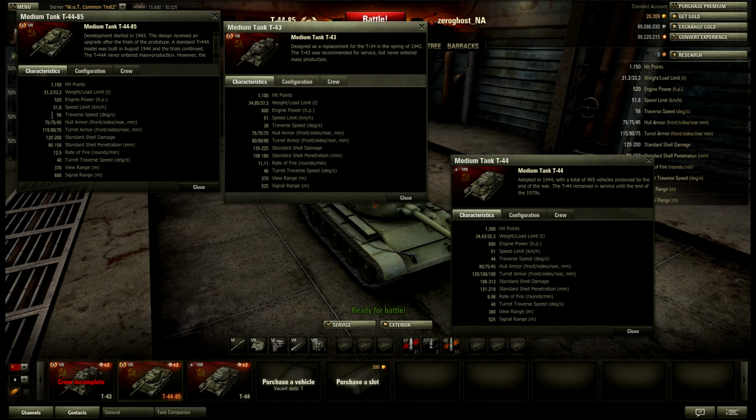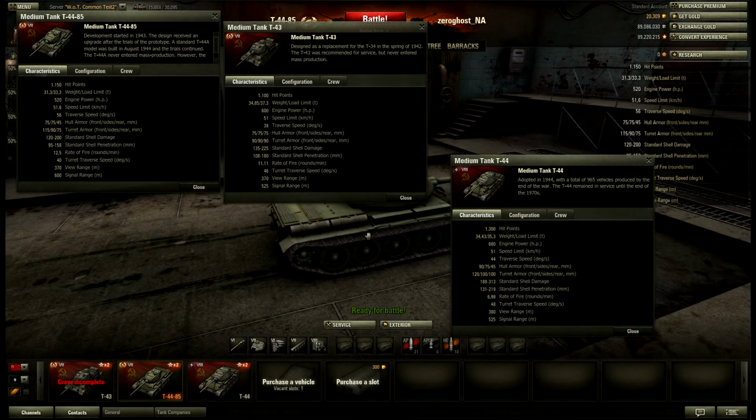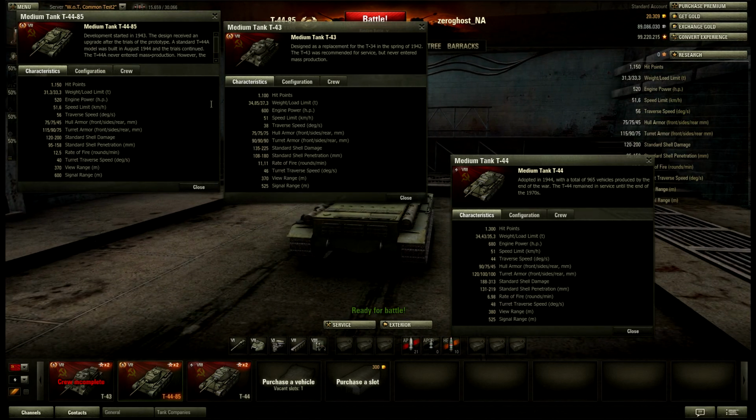Traverse speed, much better. Even though the engine is weaker on this one, actually. So acceleration might be a bit worse, but traverse speed is almost double, so that's really good. Hull armor is the same as the T-43. Rear armor is actually weaker, yes. So that's weaker. 45, that's not a lot. Then again, what tank does have rear armor? None of them really do.